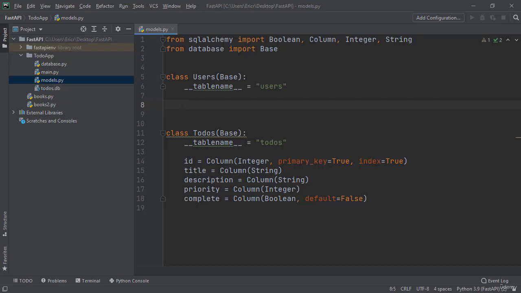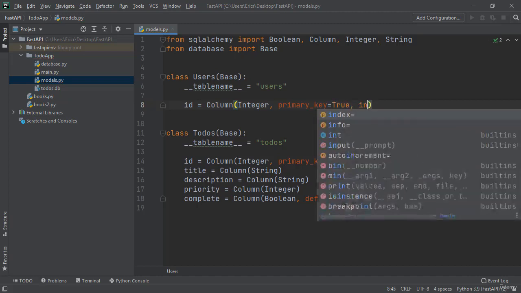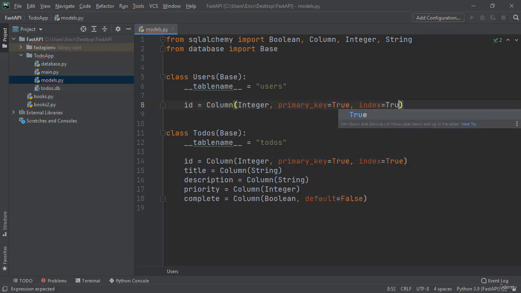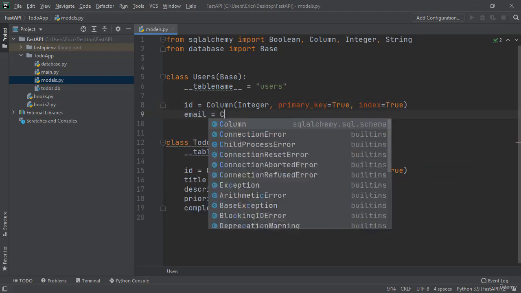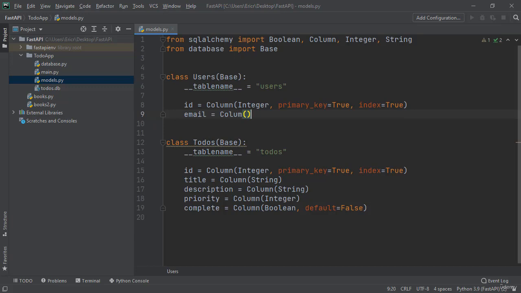I'm going to start by saying id equals Column, which as a parameter, we're going to say Integer, primary_key is true and index is equal to true. We're going to say email, which is equal to Column, with parameters as a String.